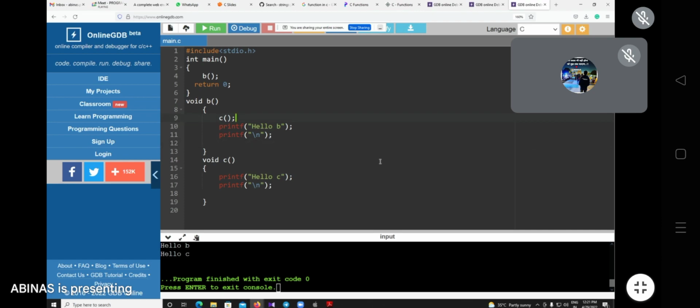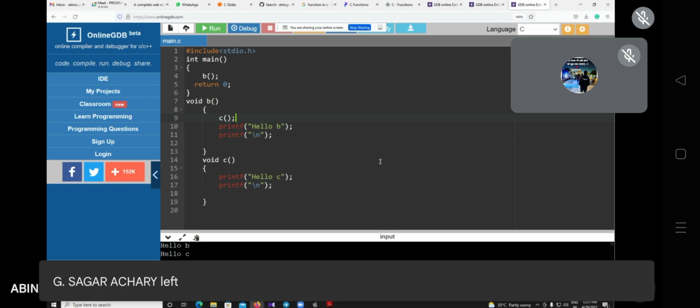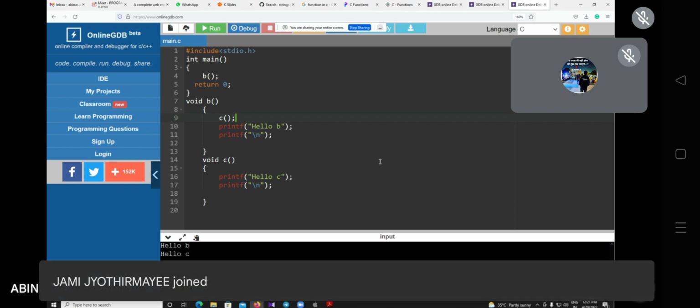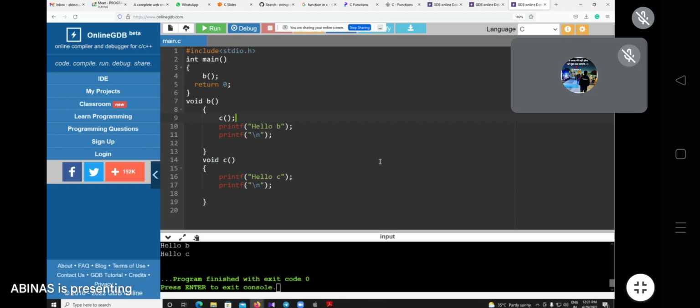Can anyone tell me what will be the output?